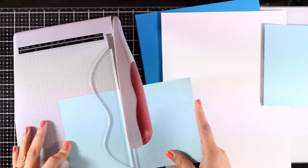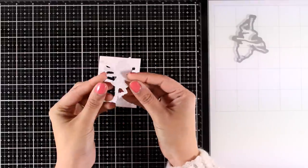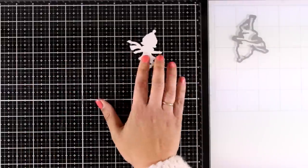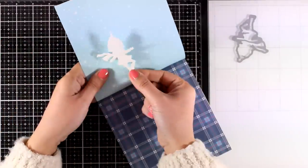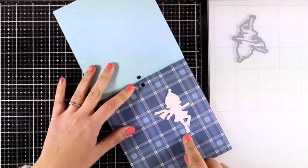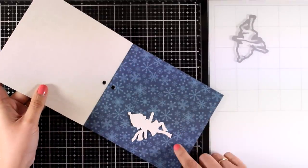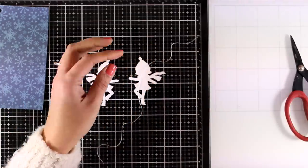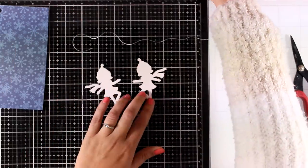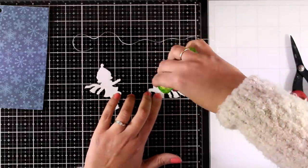That's just my way. Now let's move on to the first card. I used some white glitter paper to cut out the little girl, and now I'll find a pattern paper that helps this white card stock stand out — I'll go for a darker one and I think this looks perfect. I'm going for a spinner card and I have cut out the girl one more time so that I can sandwich a piece of thread on the inside.